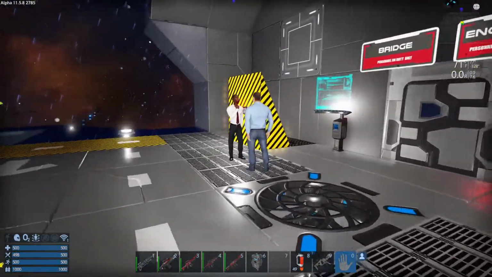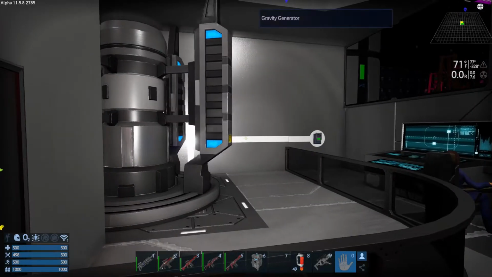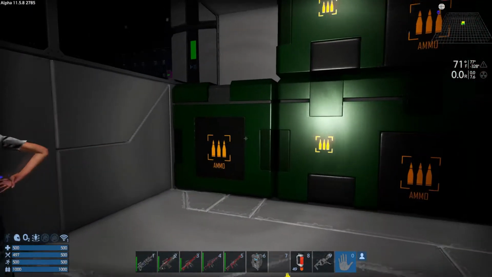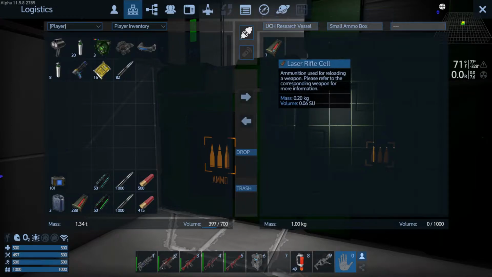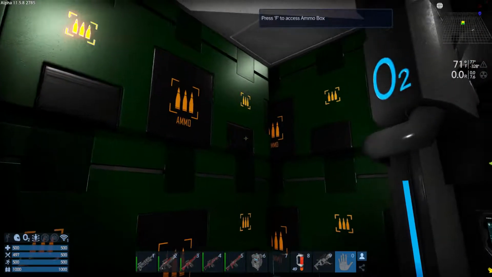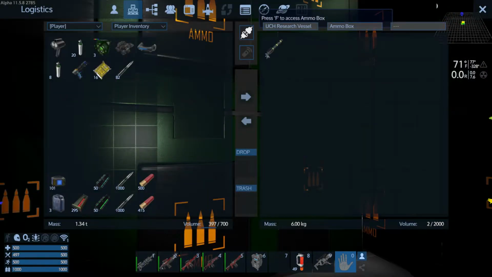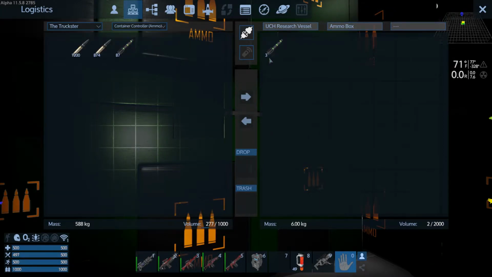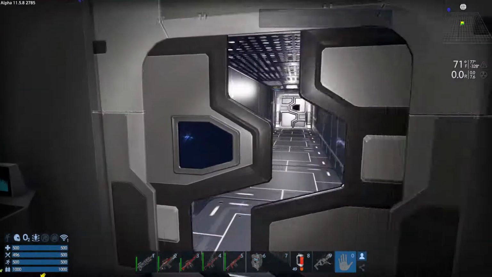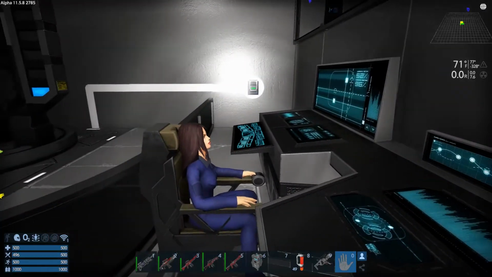Bits and bobs. Yeah, I don't think anybody else is gonna talk to me. It's a gravity generator. What if I take some of your laser rifle rounds? Hello. Hey Ash, what you playing?